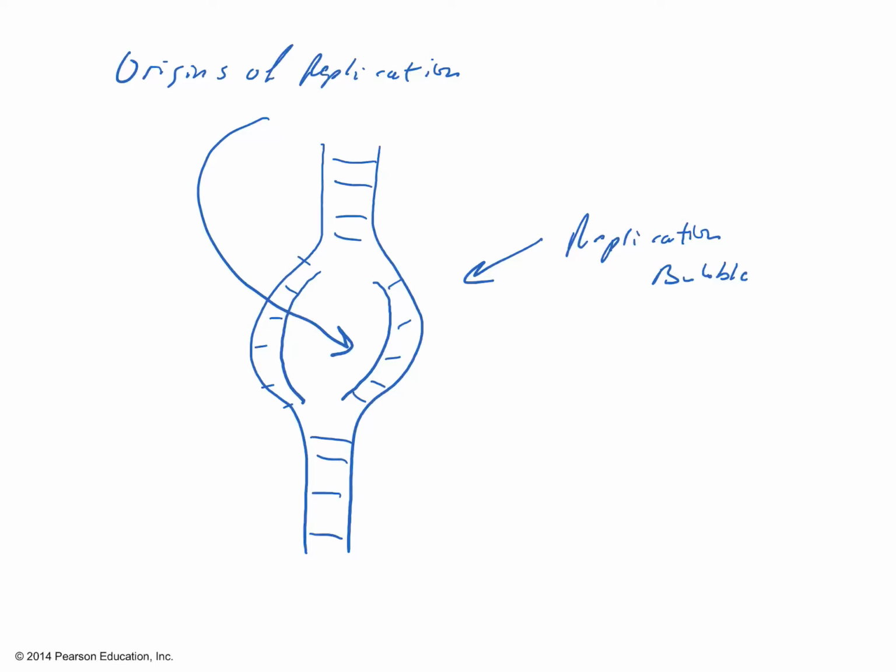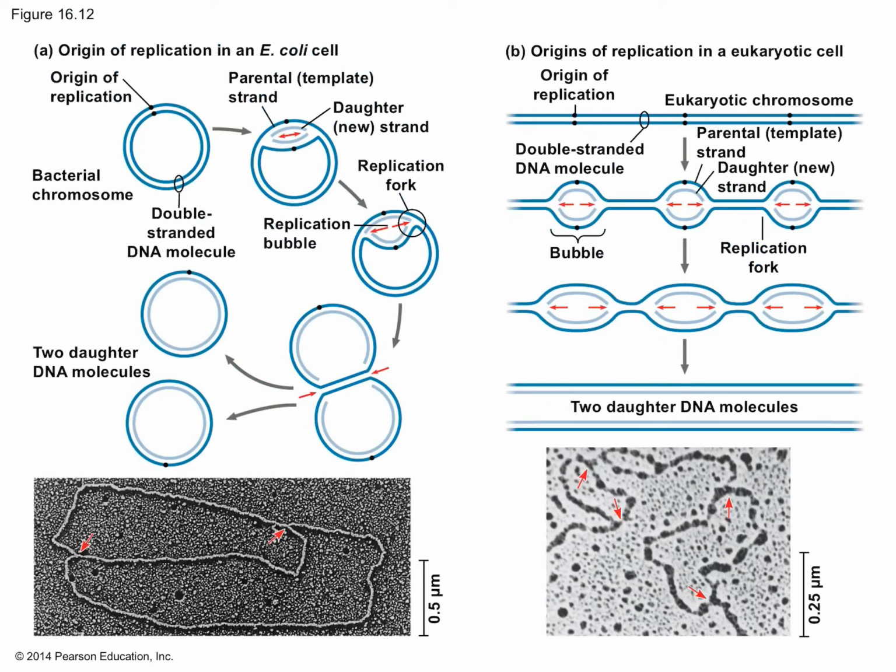But eukaryotic DNA, because it's so much larger, will usually have thousands of origins of replication peppered along the length of each chromosome, and each one of those is a place where the two parent strands can separate from each other and copying can begin, okay? And replication is going to proceed in both directions away from that original origin of replication, all right? So that replication bubble that you see there in the middle is going to get bigger.